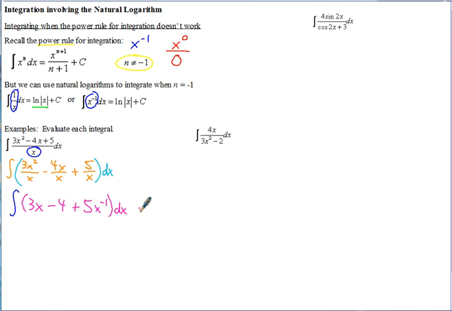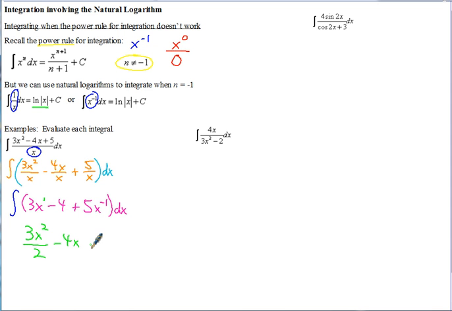And now, since these are just added and subtracted, we can integrate each of these separately, find the antiderivative of each one separately. So when you integrate or find the antiderivative of 3x, here we can use the power rule for integration. So we have 3, the constant stays out in front, and this is like x to the first, so you add 1 to the exponent, you get x squared divided by that exponent of 2. Minus, when you integrate a constant, it just gets multiplied by the variable. In this case, dx tells us the variable is x, so that would be -4x when it's just a constant by itself.